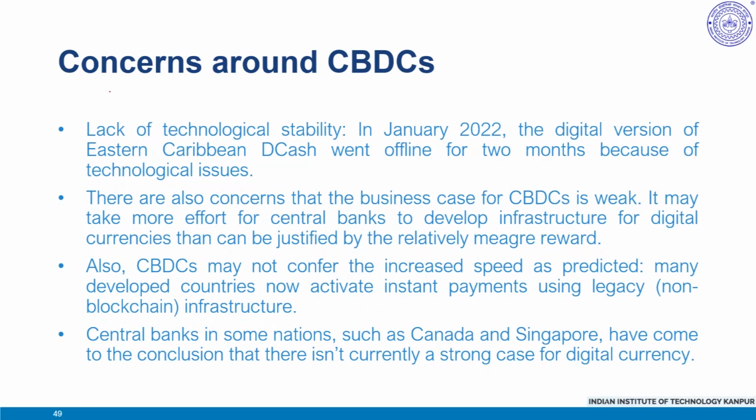Let us discuss some concerns around CBDCs. While central banks are enthusiastically exploring the potential of CBDC, there are some challenges to be considered as well. When money becomes digital, it also becomes traceable and therefore taxable. McKinsey analysts anticipate this to become a major hurdle to voluntary adoption. Another issue is lack of technological stability. In January 2022, the digital version of Eastern Caribbean DCash went offline for 2 months because of technological issues.